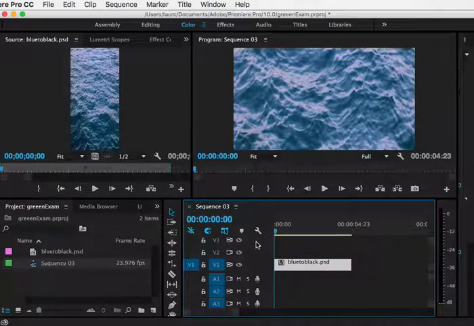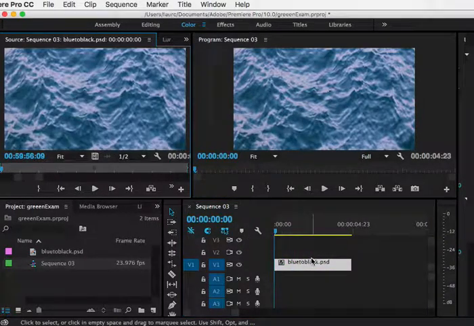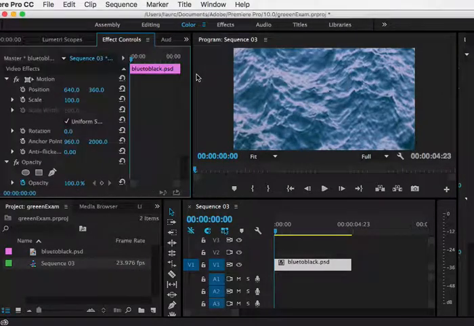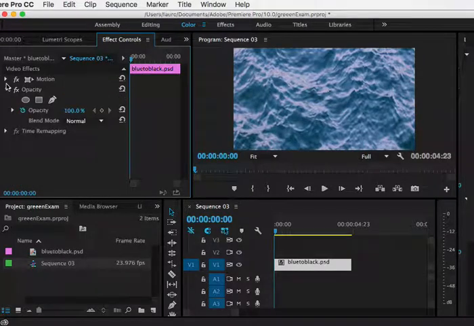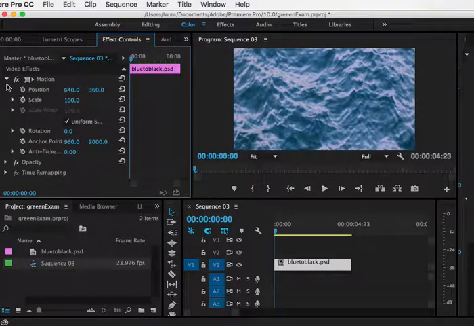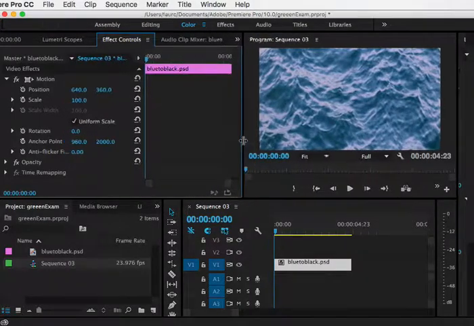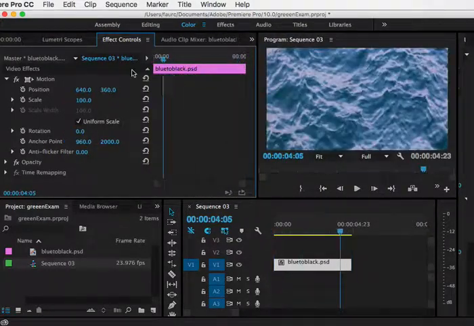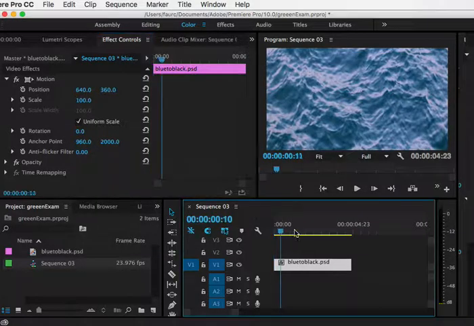I will double click this image to open it up in the viewer here, and I will select the effects control. If everything is closed up, you can open it just by clicking on the triangles. And what I'm going to do is go to the position keyframe, and you're going to see, I'm going to open this up a little bit, that there is a timeline up here as well as down here.